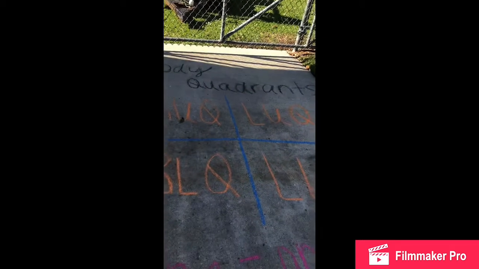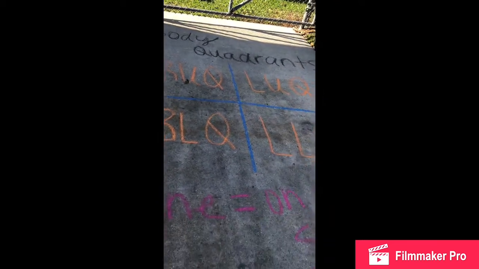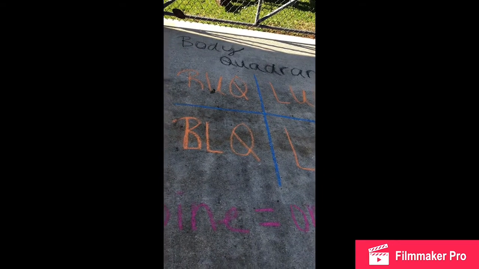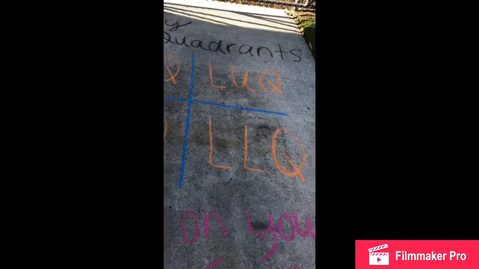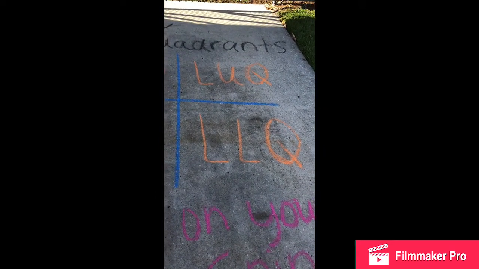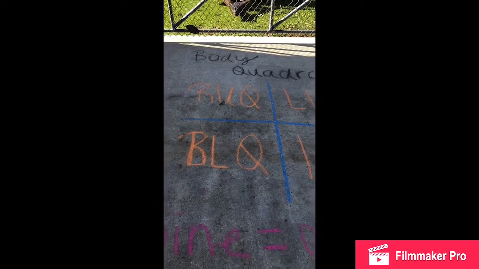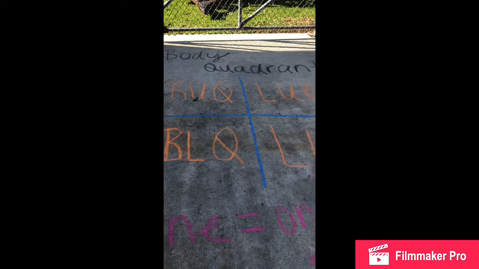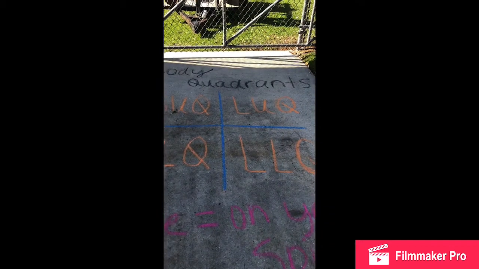Quadrants up here, remember we talked about body quadrants. Quad of course means four, so if you put a cross like that, you got your right upper quadrant, your right lower quadrant, your left upper quadrant, and your left lower quadrant. Remember that's like on your stomach, right? So if they're gonna operate on the kidneys or something like that, there's different body parts in different quadrants. So your stomach is in one quadrant, your intestines in another, and things like that. So that's why the quadrants are important.